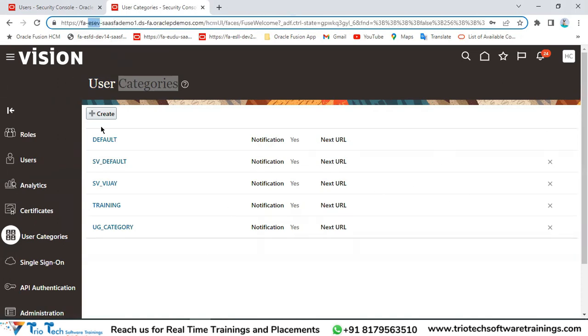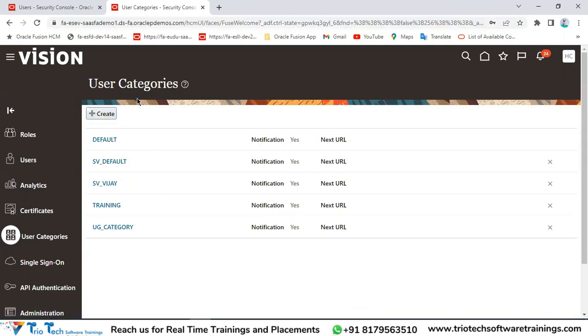Someone like you and me, when they are practicing security or configuring the security module, they have defined these as per their requirement or practicing purpose. These things you won't find in a real project. But I will tell you what we can configure in this default category and when we have to create a custom category in real time. So first, let me get into this default category, team.